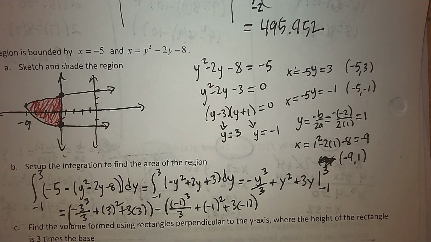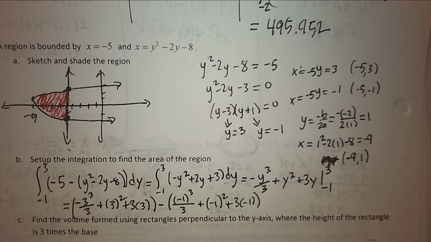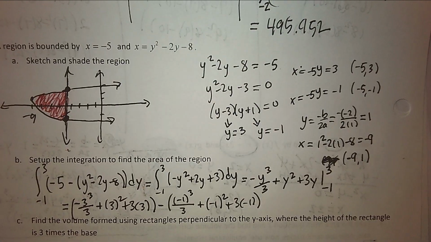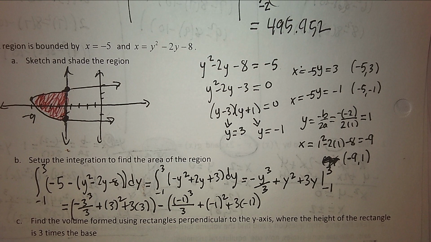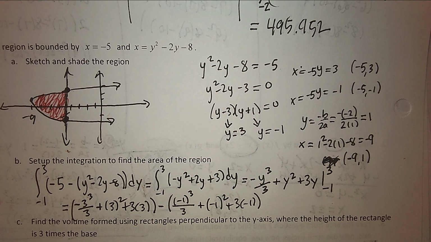I'll use my calculator. Could you type in what you did at the very beginning, the very first setup? Type it in and then get the answer fully simplified using your calculator. So I'm going to put in the integration again from negative 1 to positive 3. I'm going to start with the parentheses. I'm going to go negative 5, subtract parentheses. I'm actually going to use the letter y. So I'm going to go y squared. Remember, you have the full keyboard on the bottom. Negative 2y, or subtract 2y, subtract 8.